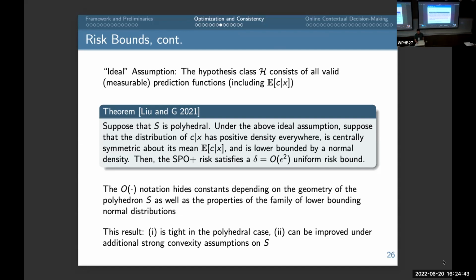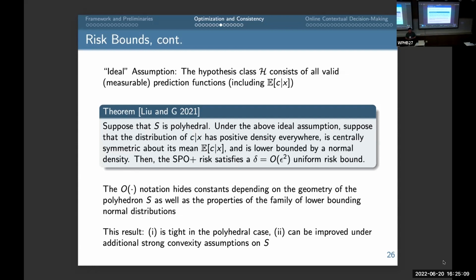Yes, question. Yeah, so I'm curious. So this condition that the conditional distribution essentially is symmetric. In your experience, do you think of this as more of a technical condition that really doesn't matter that much, or are there cases where if the distribution is very skewed, you might actually want to change the method somehow to accommodate that? There are cases where if the distribution is skewed, you might want to change things. Yeah, yeah. So there are cases.